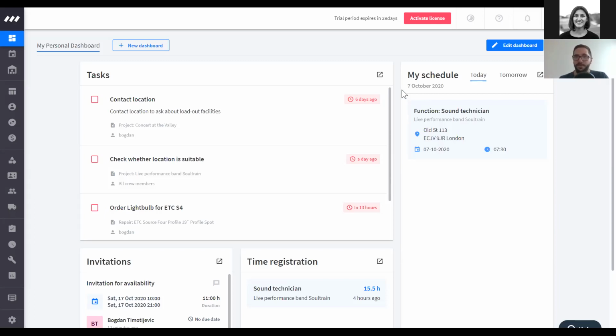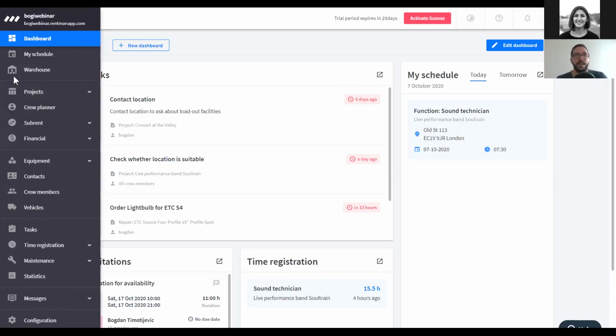Of course, the software is very comprehensive and very customizable because, as we all know, every business is at least a little bit different. So today we'll be going through all the modules in Rentman that we find to be the core ones. So we'll be going in depth about those main functionalities that we have to offer.